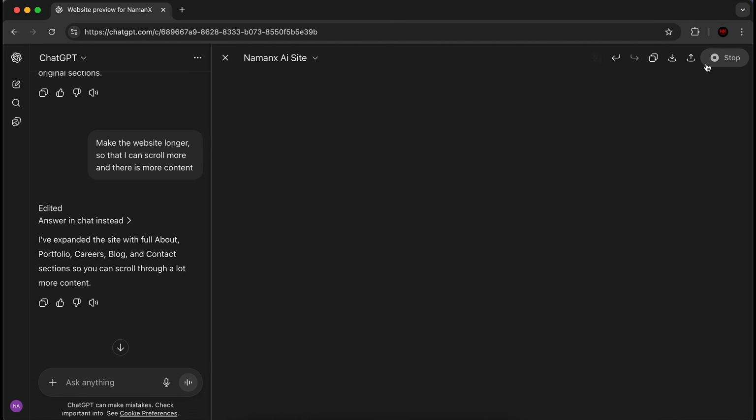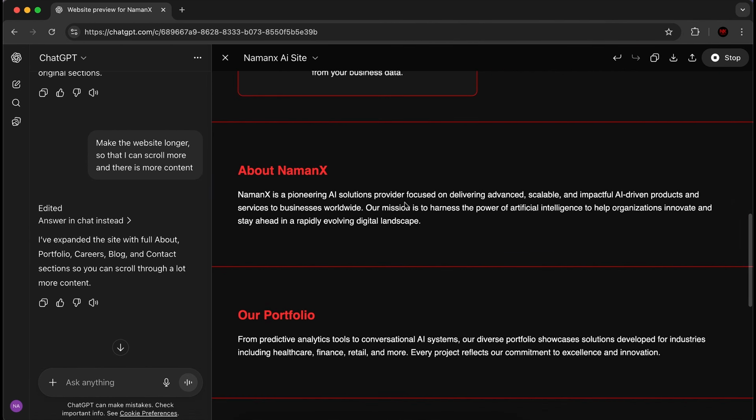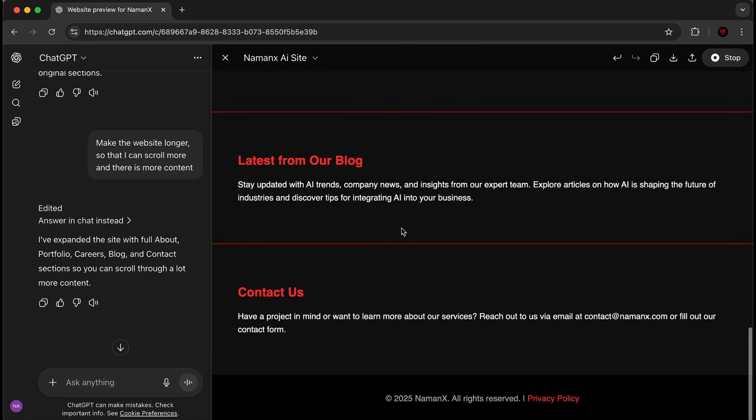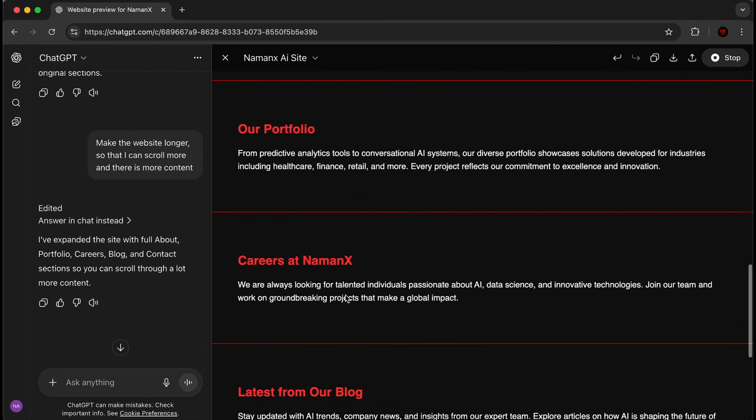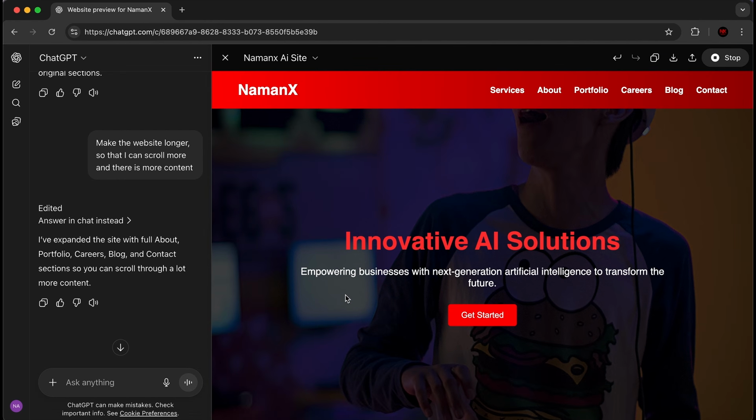So if I run the code now, it's going to show us an improved website with all of those features. As you can see, it's adding these sections as well. All right, so this is pretty good. You can make changes, whatever changes you want to make. That's the process of reiteration. So I'm just giving these prompts to the AI just to give you guys an idea of how reiteration works if it's your first time vibe coding.